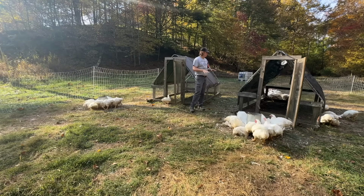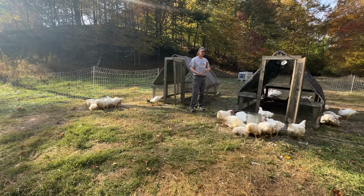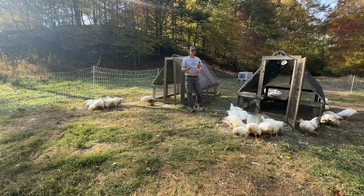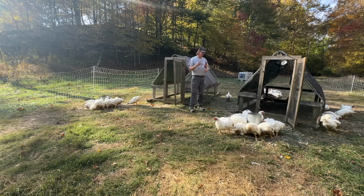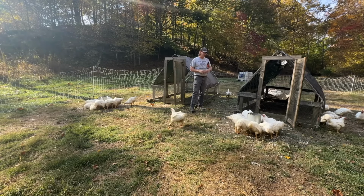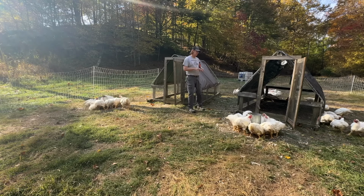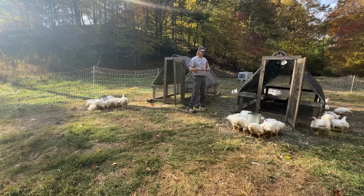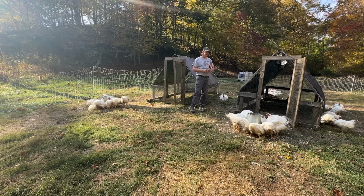But where we normally do this for resale, then we definitely have to look at that return on investment. We have to look at that profit margin, because I'm not going to spend 8 weeks working my butt off and then a long weekend of processing to break even or to lose money. That would be stupid. So that's why we still do Cornish cross. We've done Freedom Rangers before, and I do like how they finish. I like the flavor, but it just takes a lot longer.